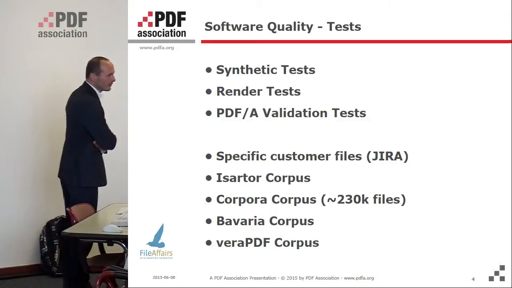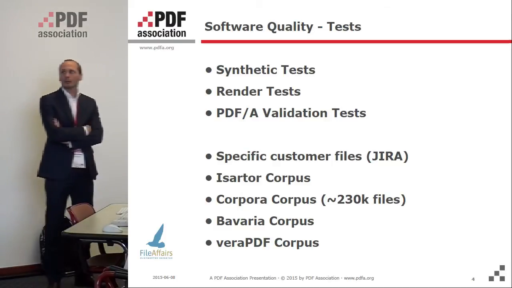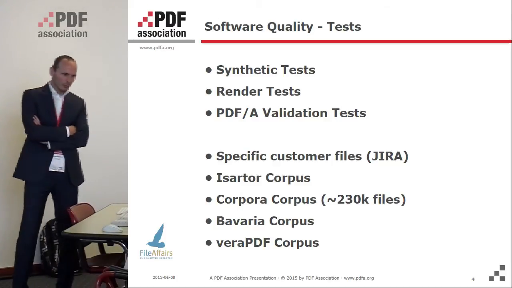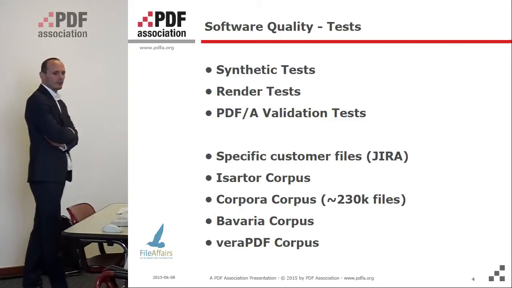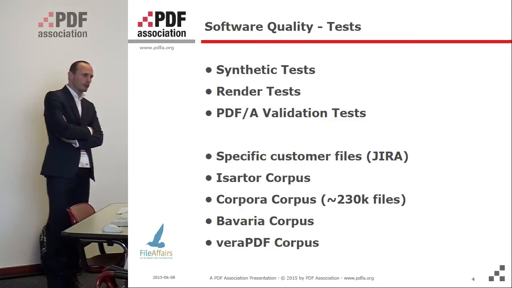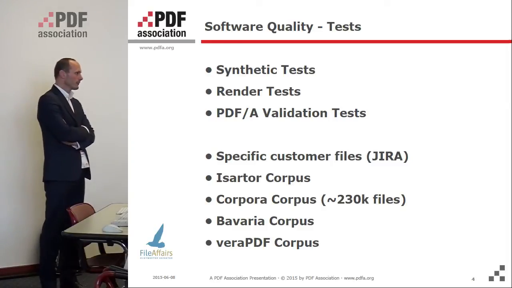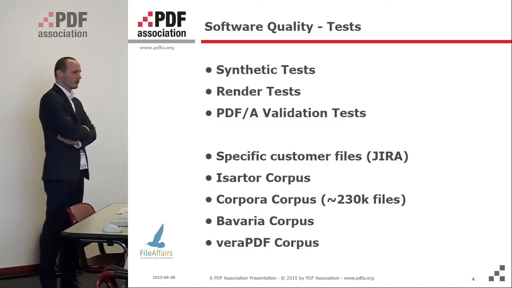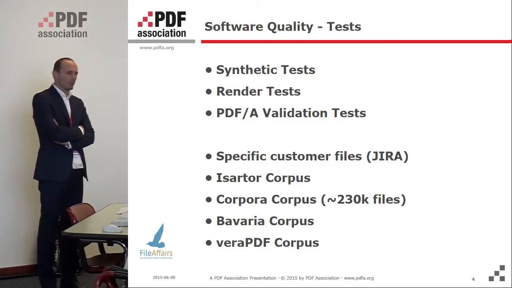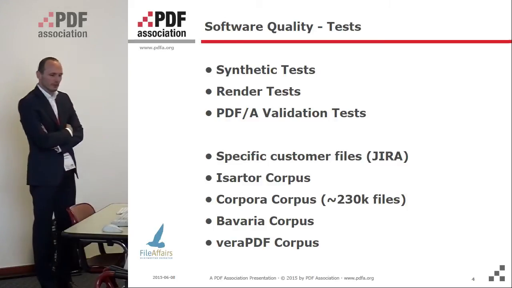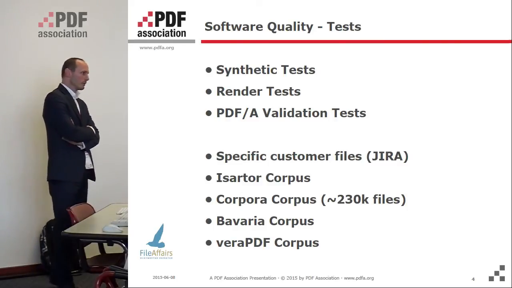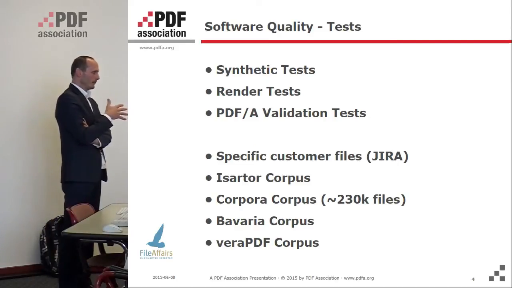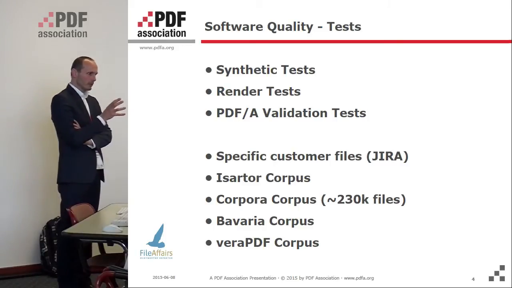So how do we test a PDF library like PDFBox? There are a number of synthetic tests. Boris talked about some of these. And what we're also doing is between the releases, we do render tests. So for all the test files we have, which are a little bit more than 250,000 files we're testing against, we're rendering between releases. And the render results are not publicly available because some of the test files we're using are not public files.